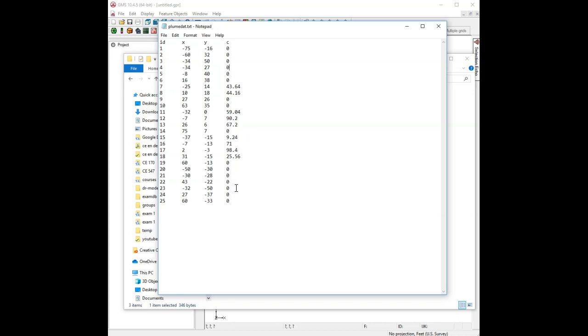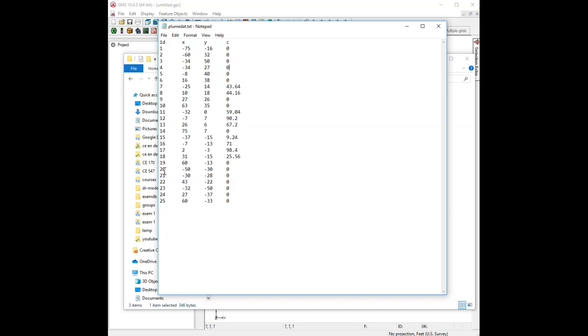Now, this is something that you could just prepare in a text editor, or you could do it in Excel or Google Sheets and then save that as a text file. In fact, you can do the same process by copying and pasting from Excel using the Windows clipboard. But the point is, you just need some data in this simple format here.